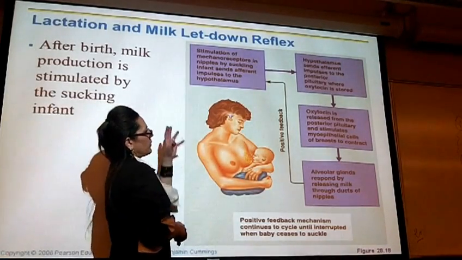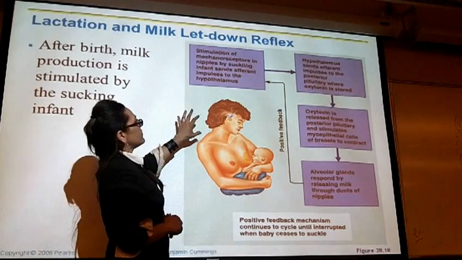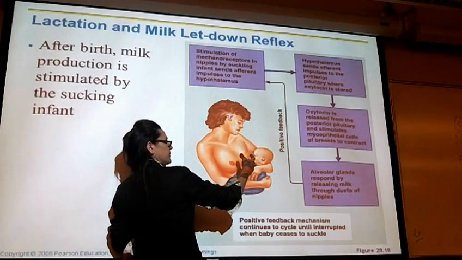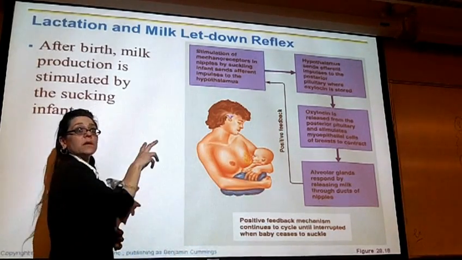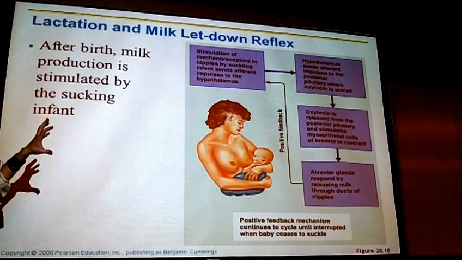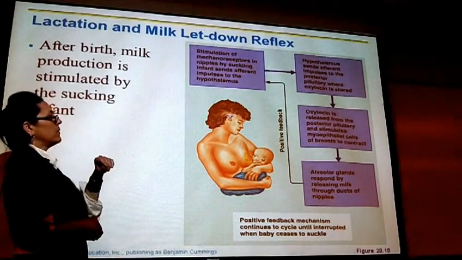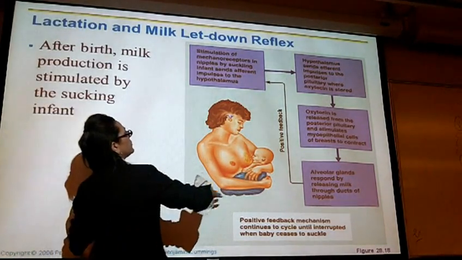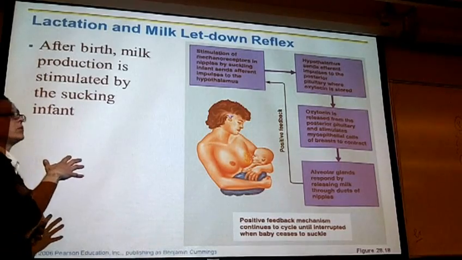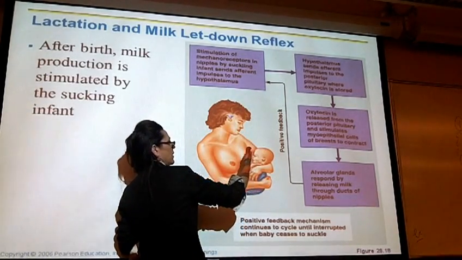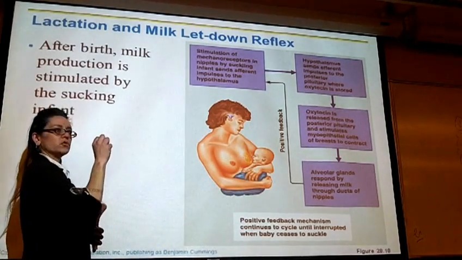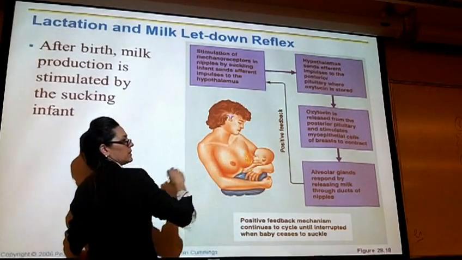Now, in terms of what's happening with this loop, there are a variety of different stimuli that trigger this. If you have a baby that is latching, the suckling can activate mechanoreceptors there in the nipple area. And those mechanoreceptors, when activated, send information, like any neural reflex we've talked about, along visceral sensory neurons up to the hypothalamus, which processes that information. That's going to cause more oxytocin to be released. The oxytocin then will come through the blood down here and stimulate the smooth muscle cells associated with the breast to contract, and that causes the milk to be ejected.